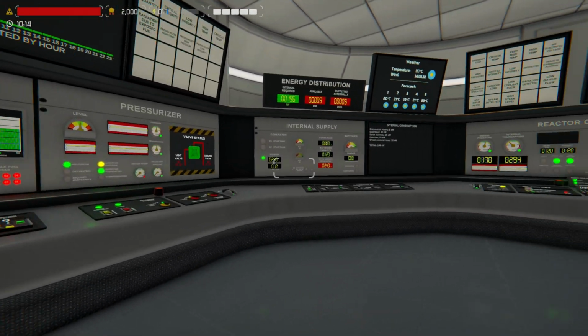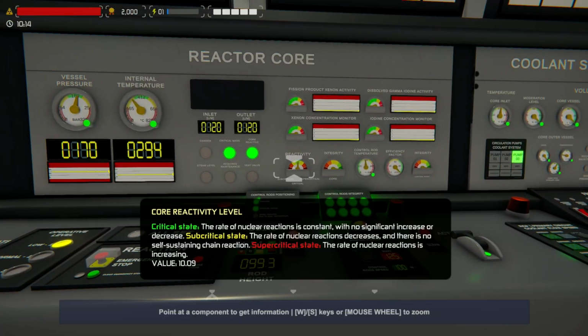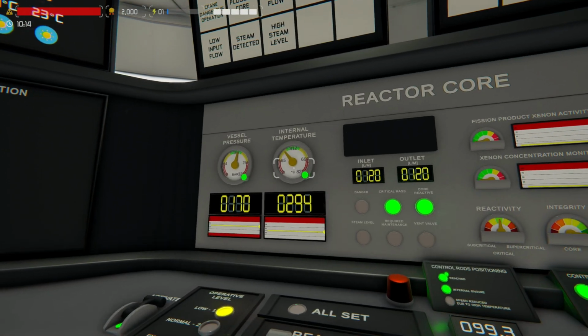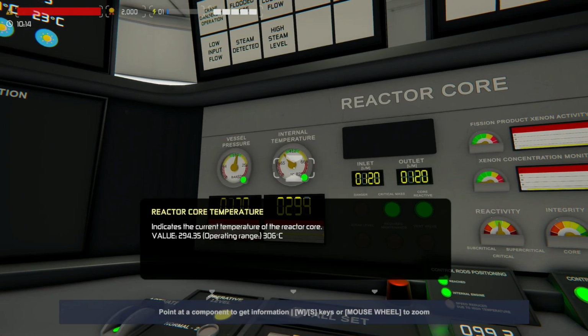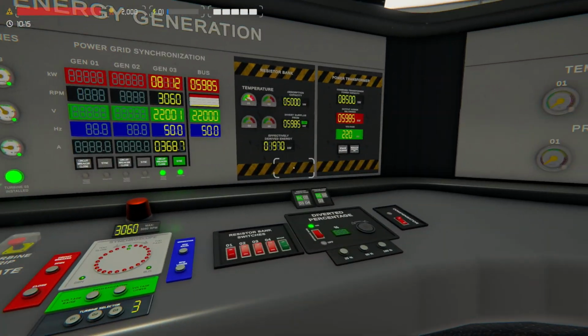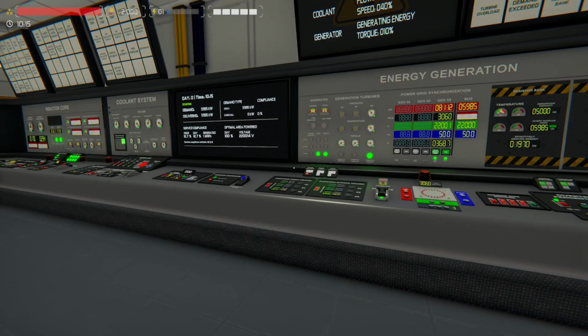Once you've got everything up and stable, output to the grid, 10.1, nearly at 360, nearly at 306 with the nominal operation mode instead of the maximum. Outputting more than enough power to the grid, even burning off a little bit excessively in there.